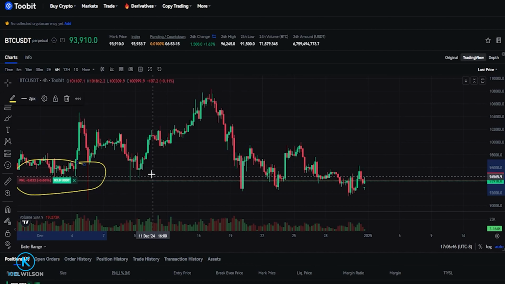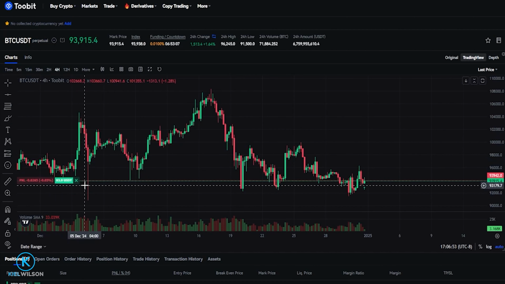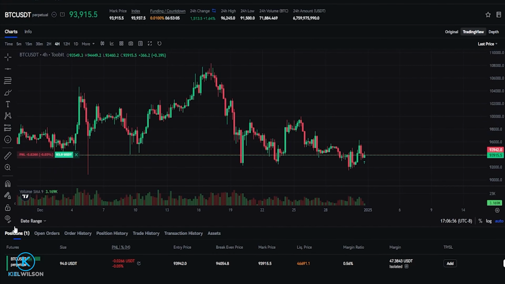and let's go ahead and make that a little thicker as well. You'll also be able to see the details of your open position if you come down here, and make sure you're set to the position tab. And here's where you'll see the details of your open position. You'll be able to see your unrealized P&L right here. So in my case, I'm getting absolutely wrecked at the moment. And over here, you'll see your liquidation price. Of course, my liquidation price currently is $46,691.